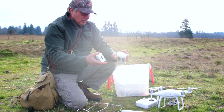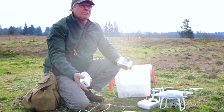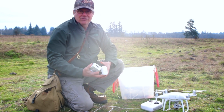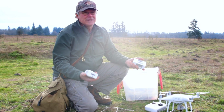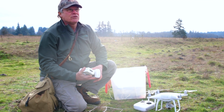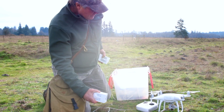A friend of mine told me, keep them in your pocket, keep them warm. These are lithium batteries. They have to be charged carefully. But I can train 3 falcons easily with 3 batteries. I never push it to the limit because it's a $1,000 device. You don't want it to crash. I want it to work. And so the batteries are a good thing to have.